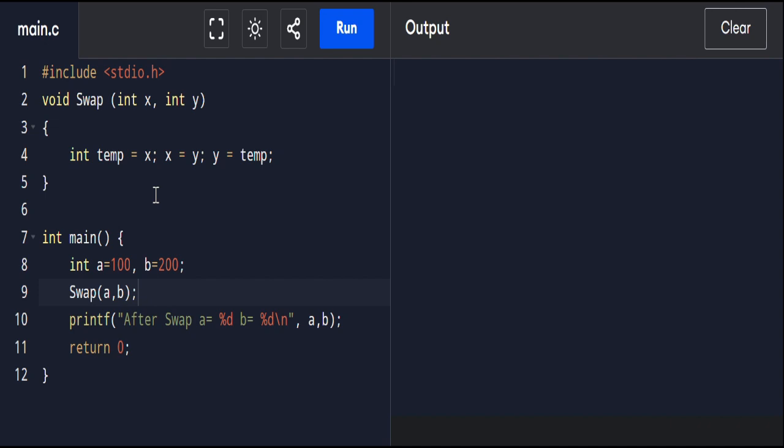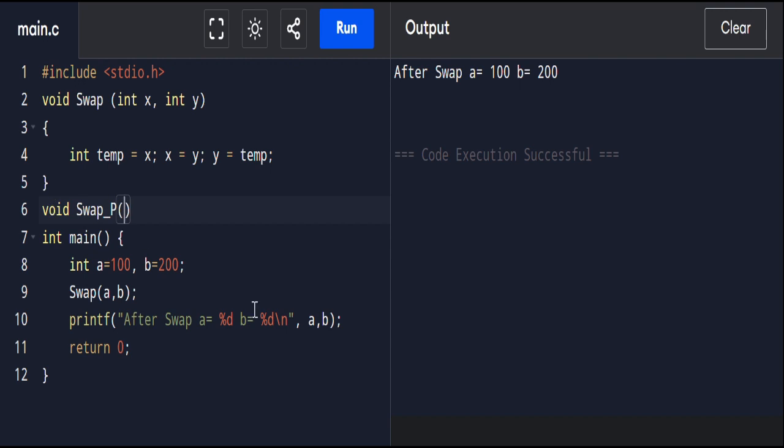A typical example to show the use of pointers in functions. We have done this normal swap code here. So the actual arguments a and b are taken by the formal parameters x and y, and internally they are swapped. So after the function call, displaying the changed values of a and b, we get to see a and b continue to have the original values and not the swapped values, because we know that the actual arguments are passed by value. When passed by value, changes made to the formal argument will not be reflected in the actual argument.